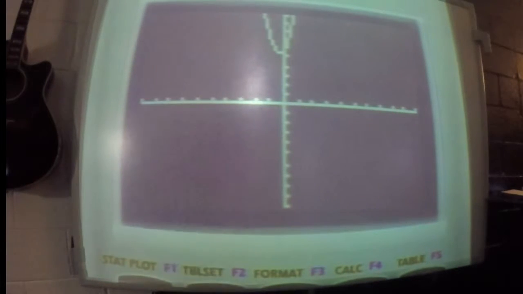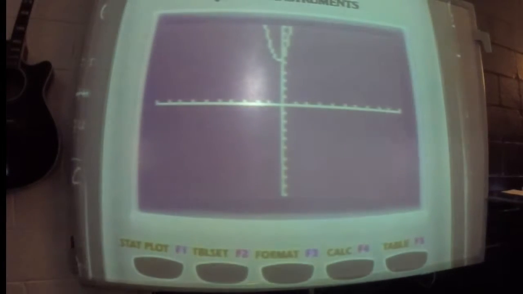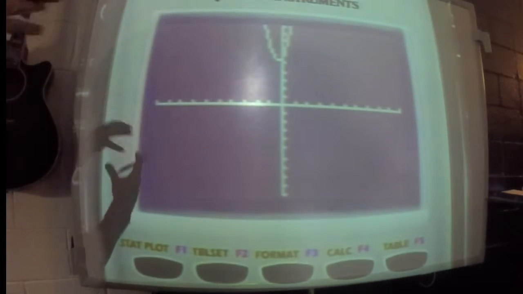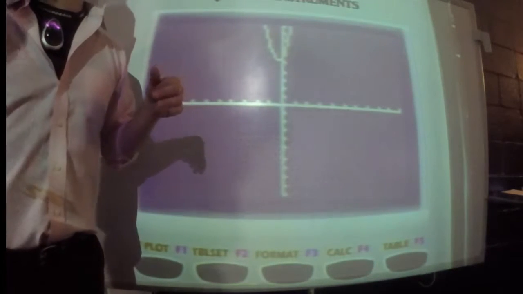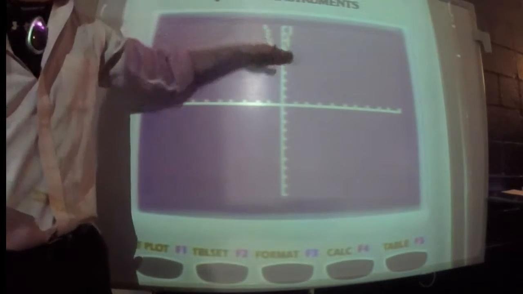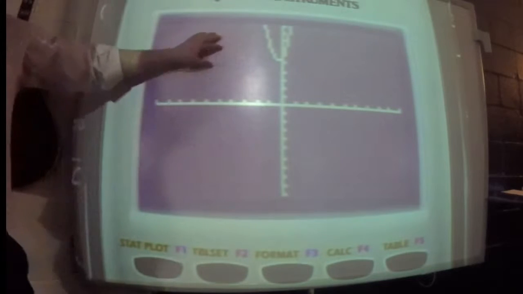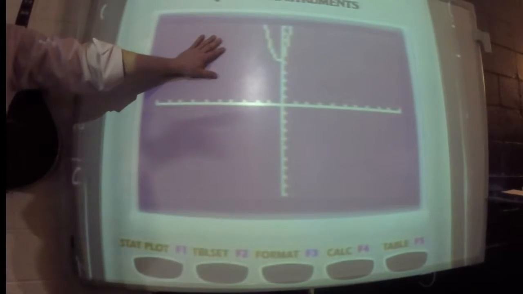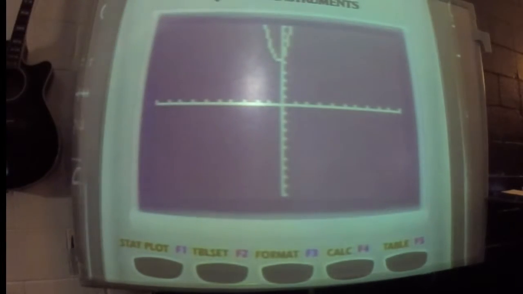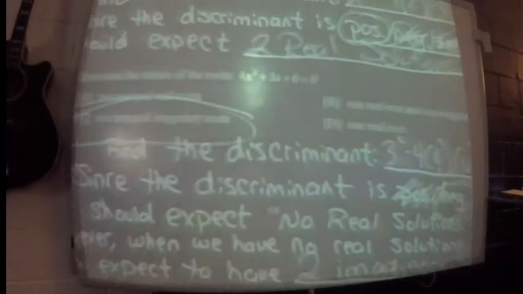So if you wanted to do this a different way, what you could do is graph each of them, and when they say determine the nature of the roots, graph them all as functions, and tell me, does it hit the x-axis once? Does it hit the x-axis twice? Or, in this case, it doesn't hit the x-axis at all, which means 2 things. Does it have any real roots? No. And if you have no real roots, what do you actually have? Two imaginary ones. So that's one way to look at graphing these things to tell the nature of the roots.